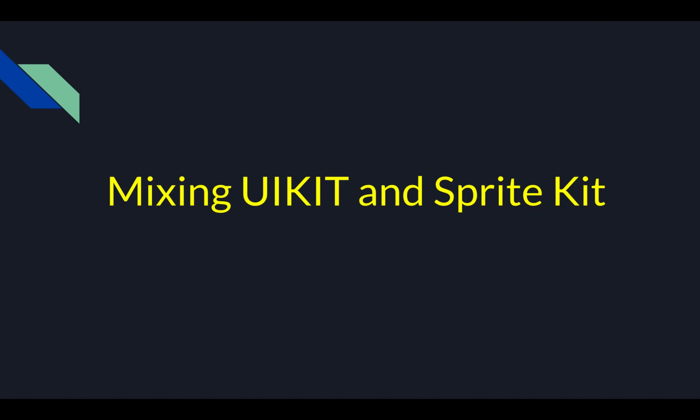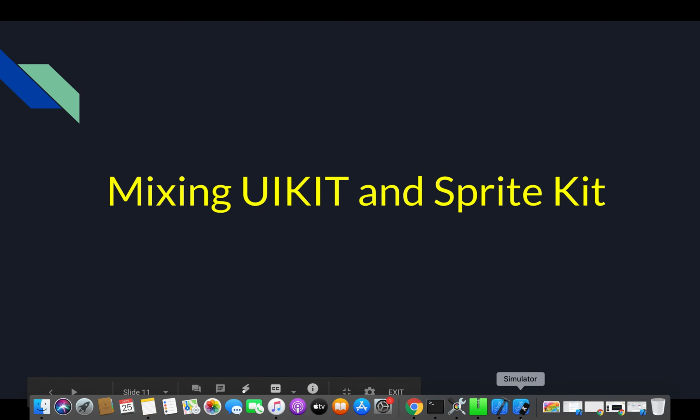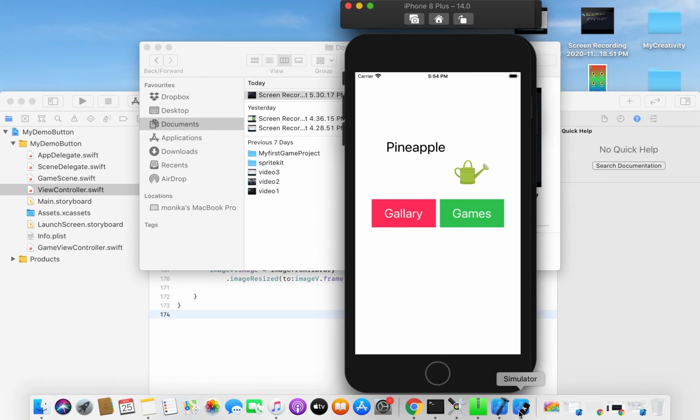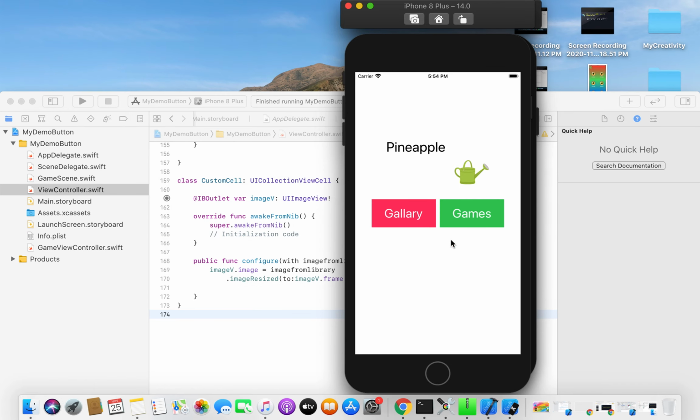In this tutorial, we are going to discuss mixing UIKit and SpriteKit. What we are going to do is add our game project to our UIKit project that we created in our Swift project.